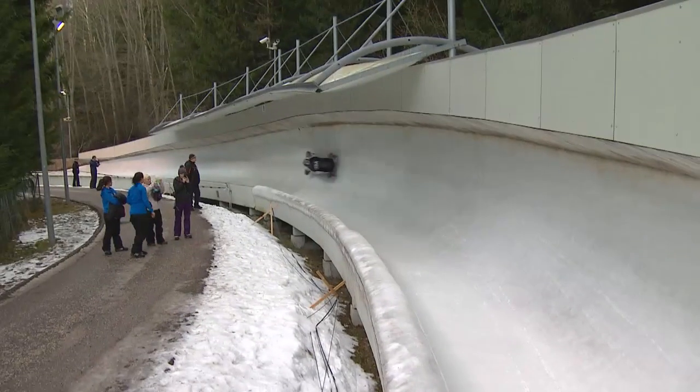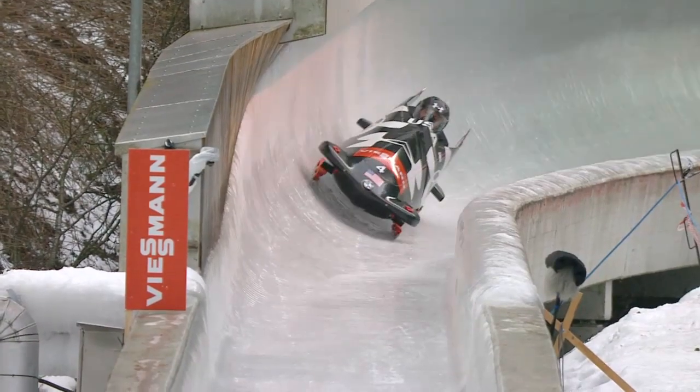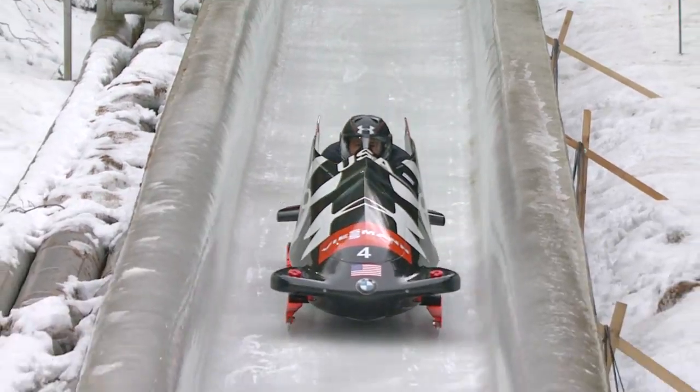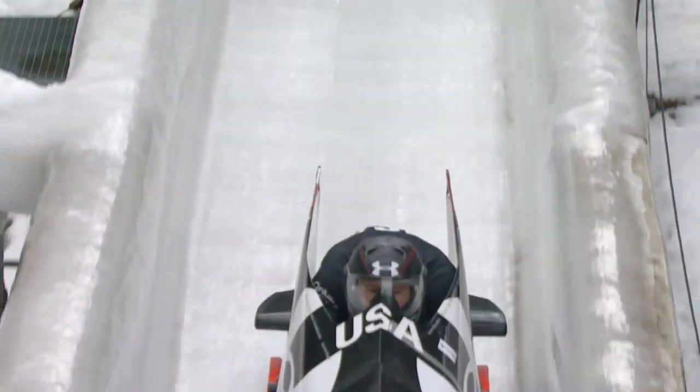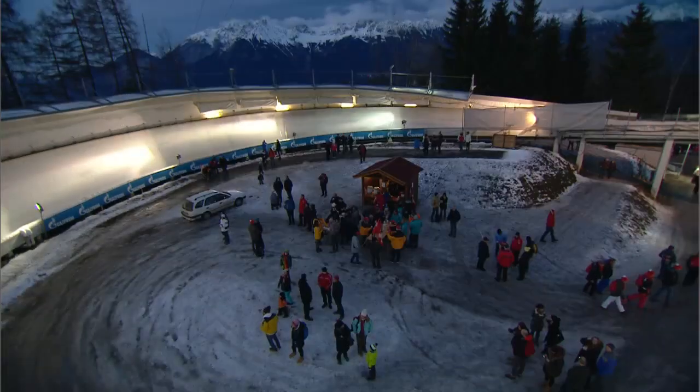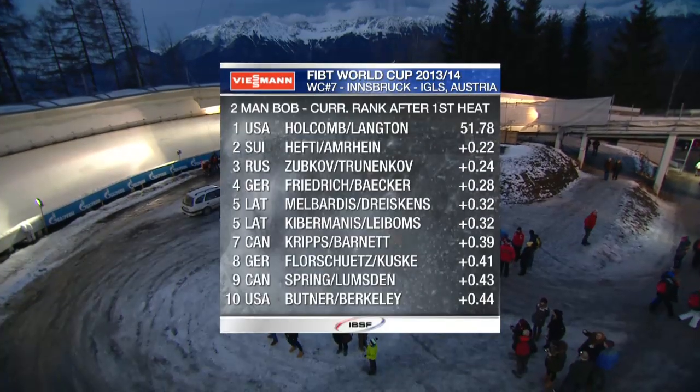Exactly, this is exactly what the American program needed, just a boost of confidence. The last couple races haven't gone as well as we would have hoped, finishing in 7th place and 5th place in Winterberg and St. Moritz in two-man. But even if they don't hold this number one position, this confidence boost is going to be huge going into Koenigsee next week and Sochi a couple weeks after that.